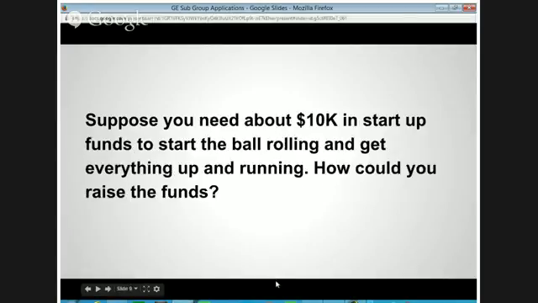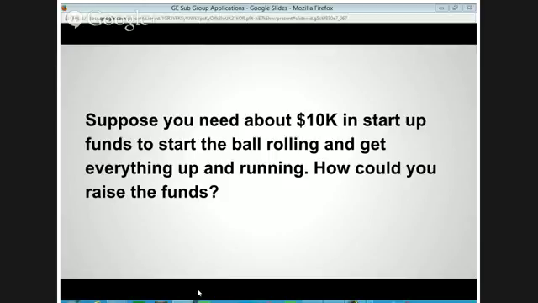We're going to use this figure, $10,000, in startup funds to start your convenience store, your gas station, your grocery store, to get the equipment, to get the marketing, to get the labor costs, all those things necessary.